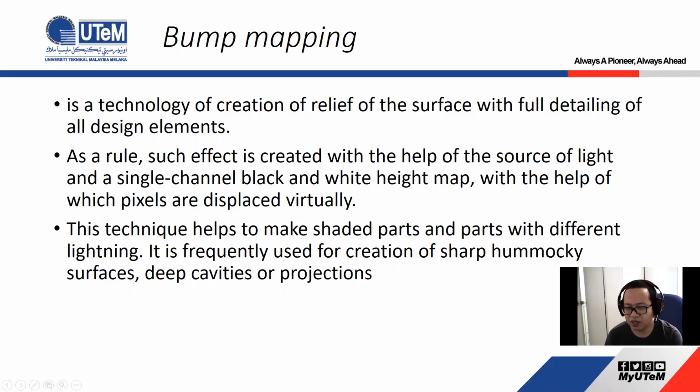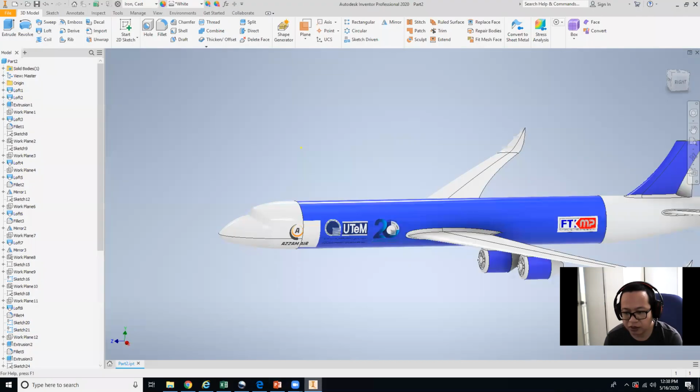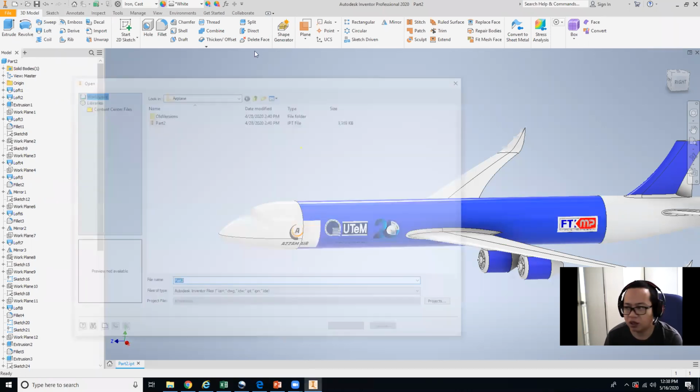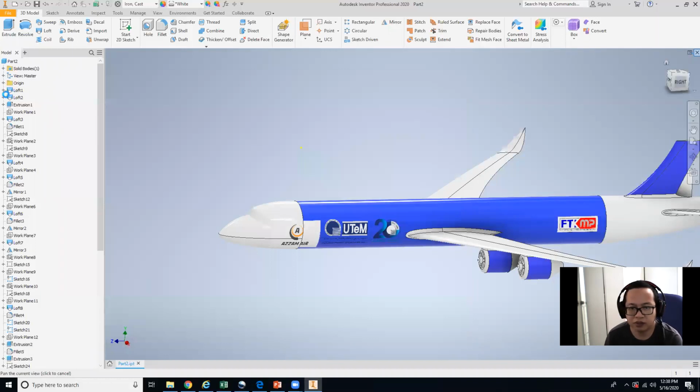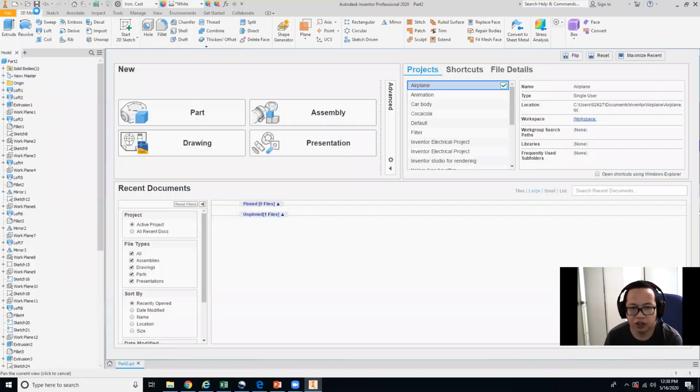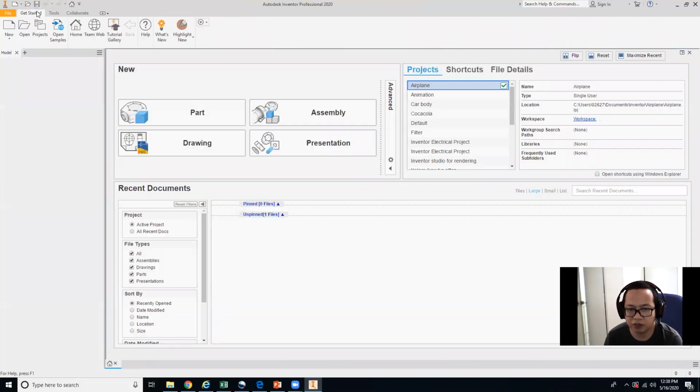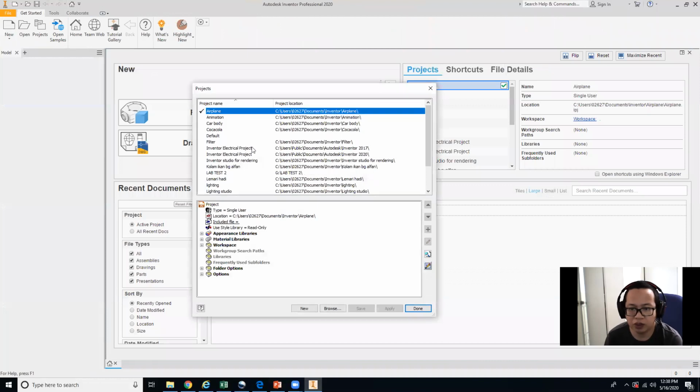Okay, let's see in Inventor, right? I will show you what bump actually is. I will not use this, I'll use a different object. Yeah, we'll close this one first. Okay, now we need to open the project, because I cannot open it if that one is still active.